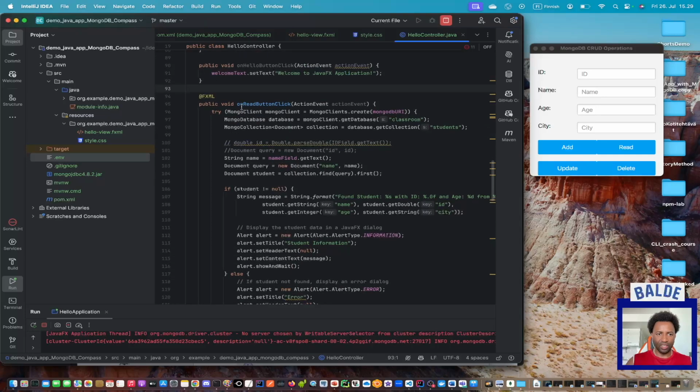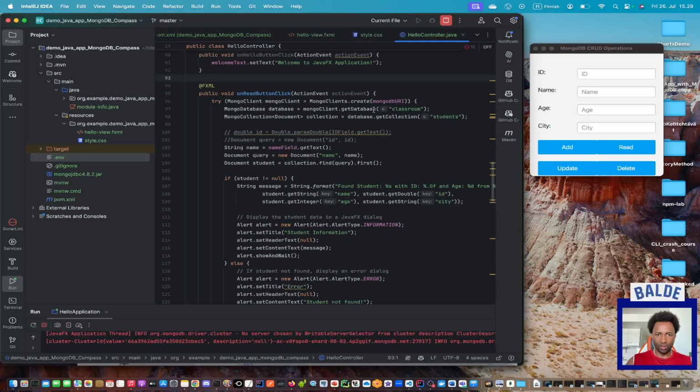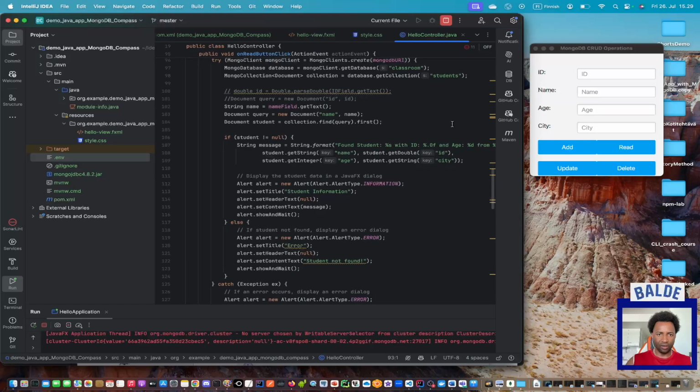And next we have this read. Here it is almost the same as above. We have the same database name. We have students as collections here. But here we have to make the query of the data. Here we have the name. If we want to read a student, we just have to add the student name. If the student exists in our database, it should show. So right now we can just try to read an empty name and see what happens.